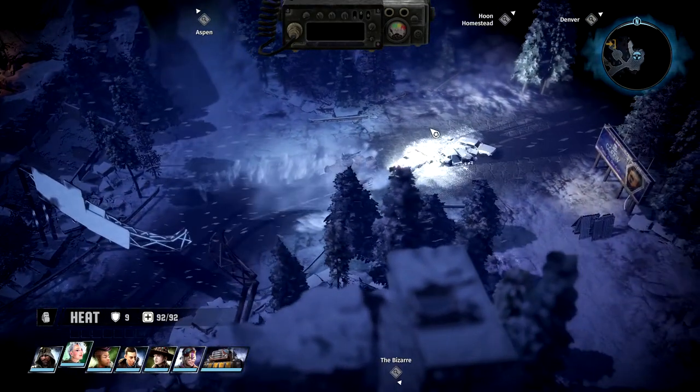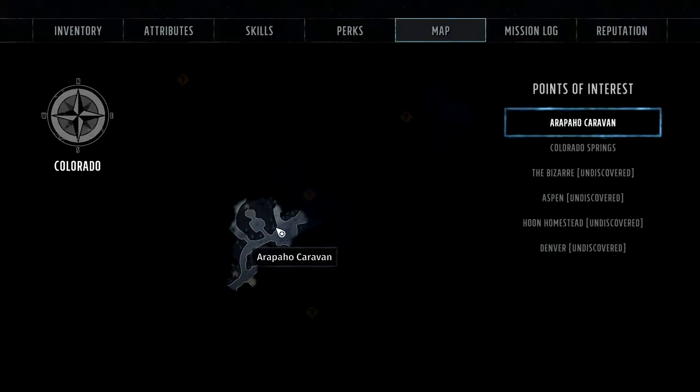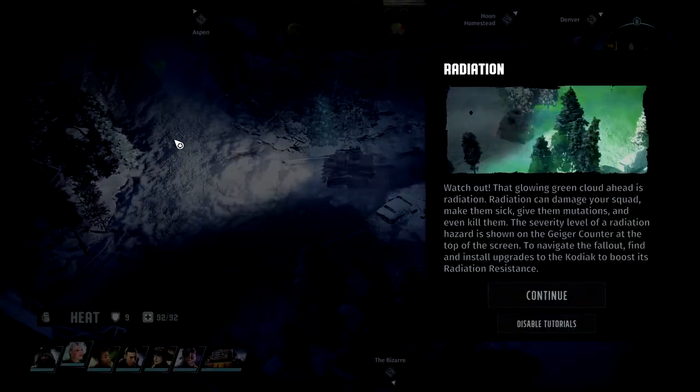Yeah, straight through the center here. Nope, apparently not. Is this where we needed to go, or is this where we needed to go? Sorry. I don't know what this path is. Oh, wait, that's Colorado Springs. That path looks like it's got radiation on it, right?